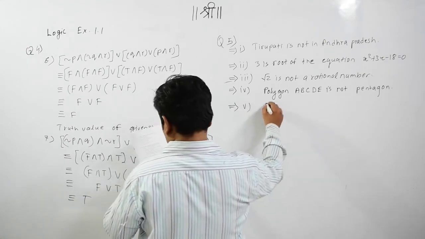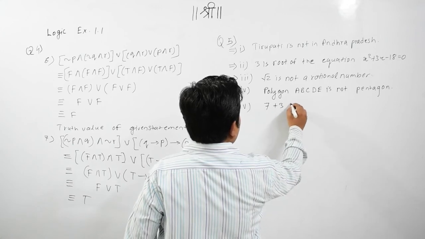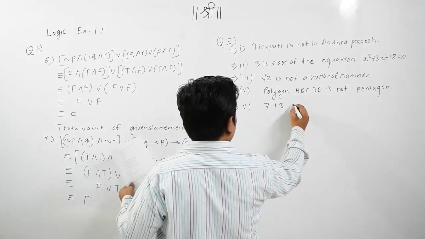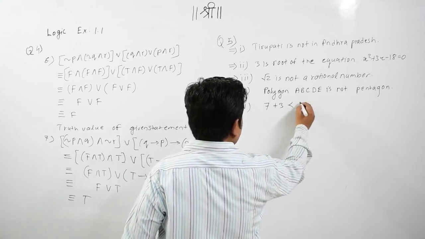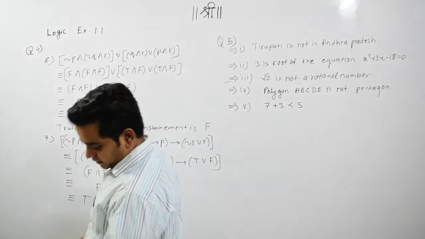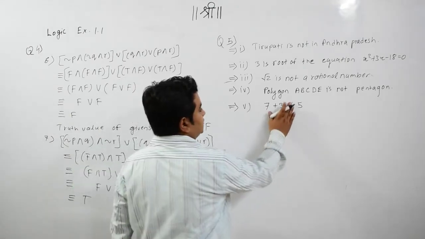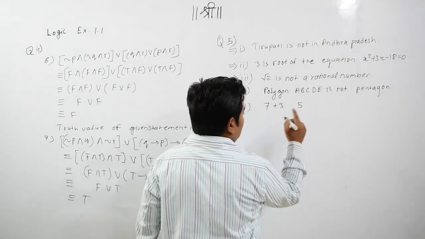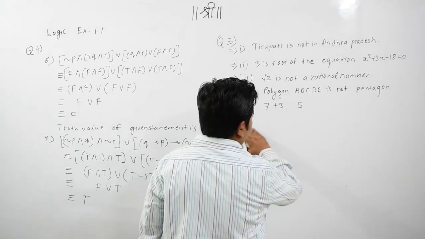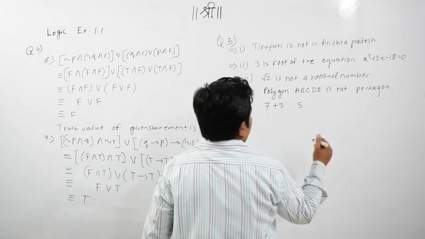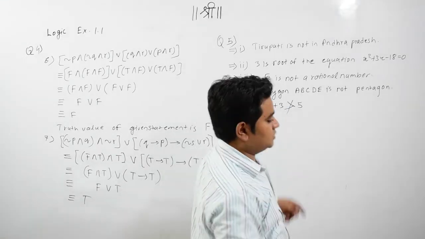And finally, the end of this exercise is question number 5th. Very interesting. 7 plus 3 is greater than 5, they have given. So we need to just put it like this: is less than 5. And that's the final answer for it. Otherwise, it will not be appropriate, it will give the statement false. We need to find its negation. So what is this negation? It's not greater. So just put this symbol.